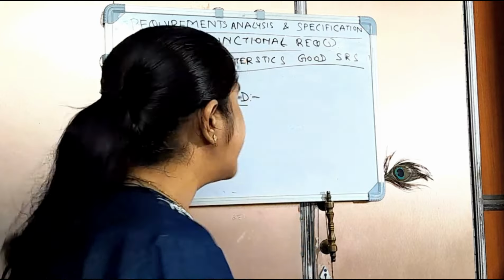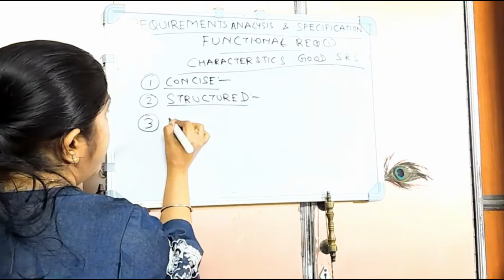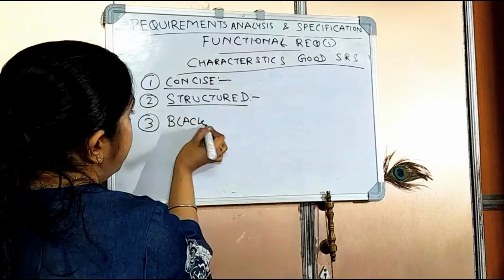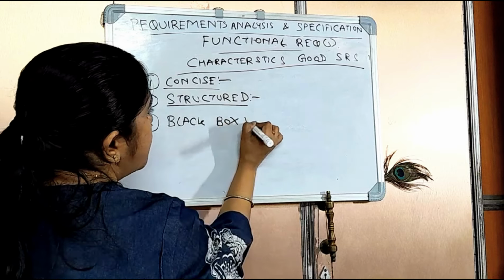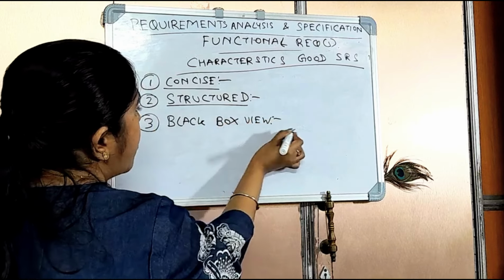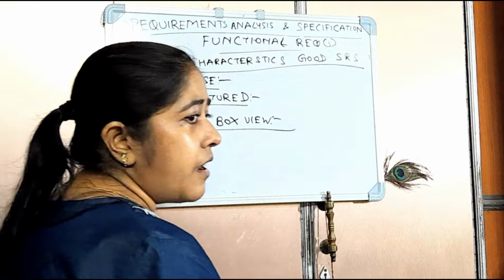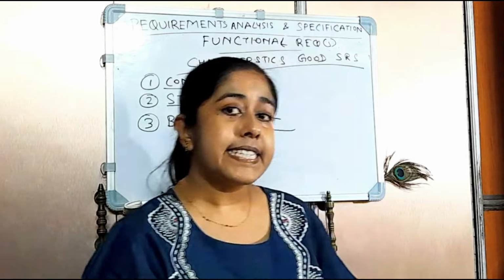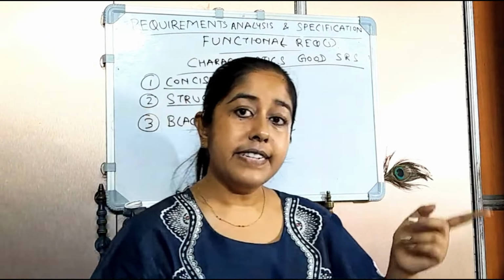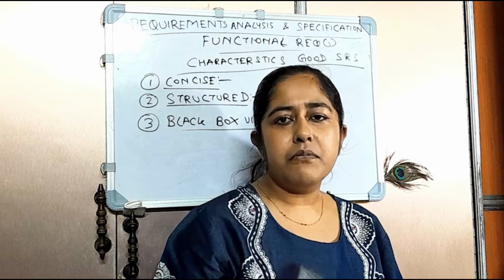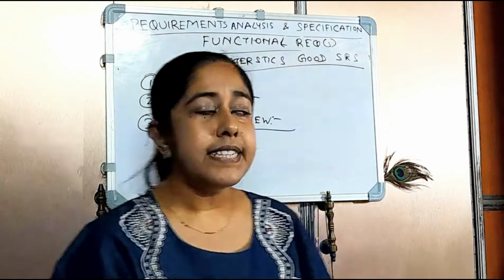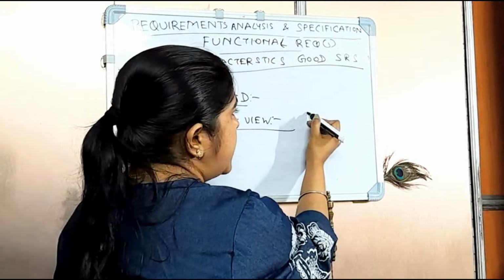Okay, the third thing is what? Black box view. It should be of the black box view. What is black box view? We will see what black box testing is in our other classes in the testing phase. Now, what is the basic black box view? Black box view means what?